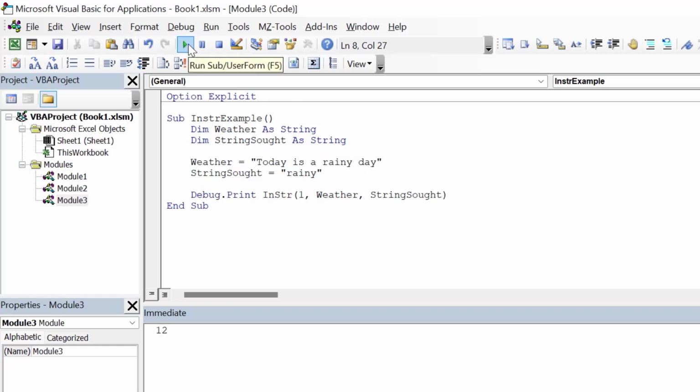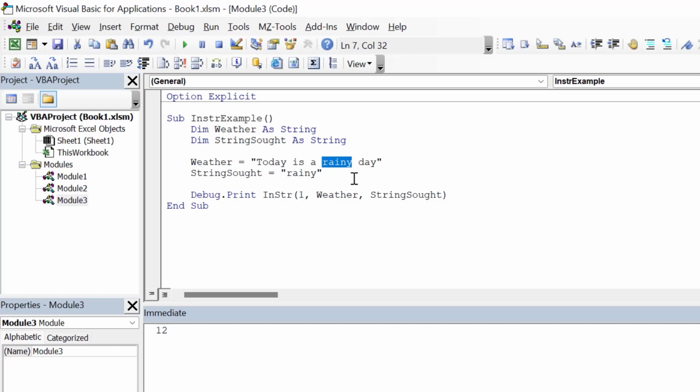Now when I run this, I get 12. That means the rainy word is at the 12th position in the string. Let's check that. 5, 6, 7, 8, 9, 10, 11, 12th position. So the rainy day is at the 12th position. So we saw the instr function returns the position of the first occurrence of one string within the other.